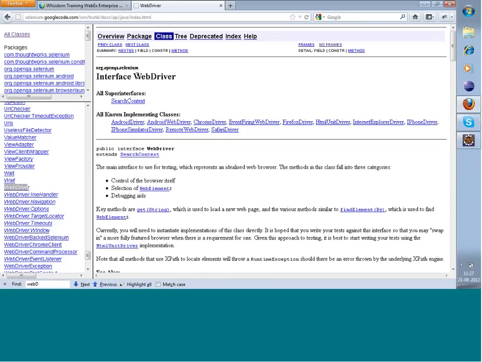WebDriver is an interface, and we will be using this a lot in Selenium. These are the implementing classes: Android driver, Chrome driver, which is for the browser, Event firing WebDriver, Firefox driver, HTML unit driver, IE, iPhone, Safari driver, and these. So these are the classes which are implementing this interface.